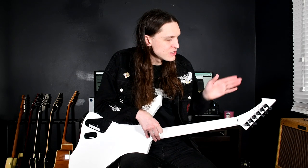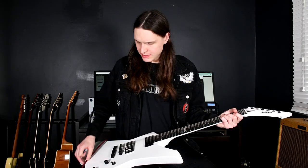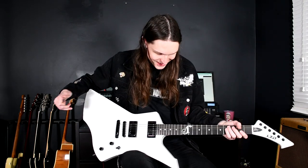It stays in tune excellently, especially because we're not having that sort of three-a-side style headstock. It's six in line, the string pull is relatively straight between the nut and the string post. So yeah, I think I've whizzed through all of the specs quite quickly there.